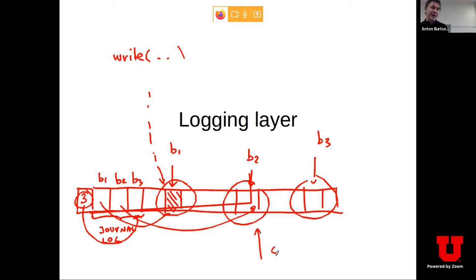If you crash, reboot, you see the 3 again, and you start copying from the beginning again, right? And until you reach the very last one, and you switch this 3 to 0 again, saying, okay, I did all the writes. At this point, I'm done, right? But this is the high-level overview of how you can build this transaction.